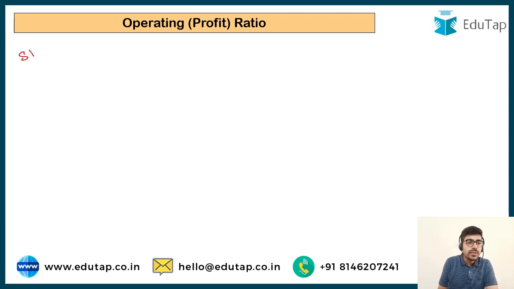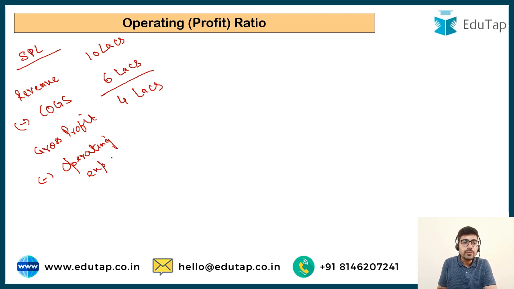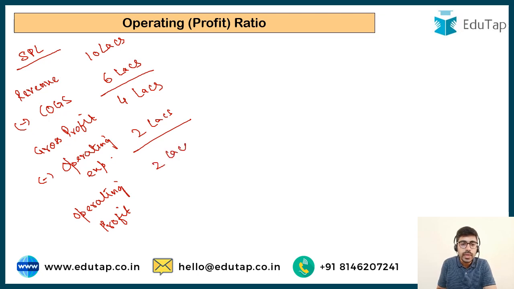If we are preparing a statement of profit and loss, on the top we have revenue from operations. Let me suppose it is 10 lakhs. From this we deduct the cost of the goods sold. Let's suppose it is 6 lakhs. We get the figure of gross profit, which is 10 minus 6, that is 4 lakh. From it we subtract the normal day-to-day operating expenses of the entity. Suppose they are 2 lakhs. The balance figure is going to be operating profit. 4 minus 2, this is going to be 2 lakhs.